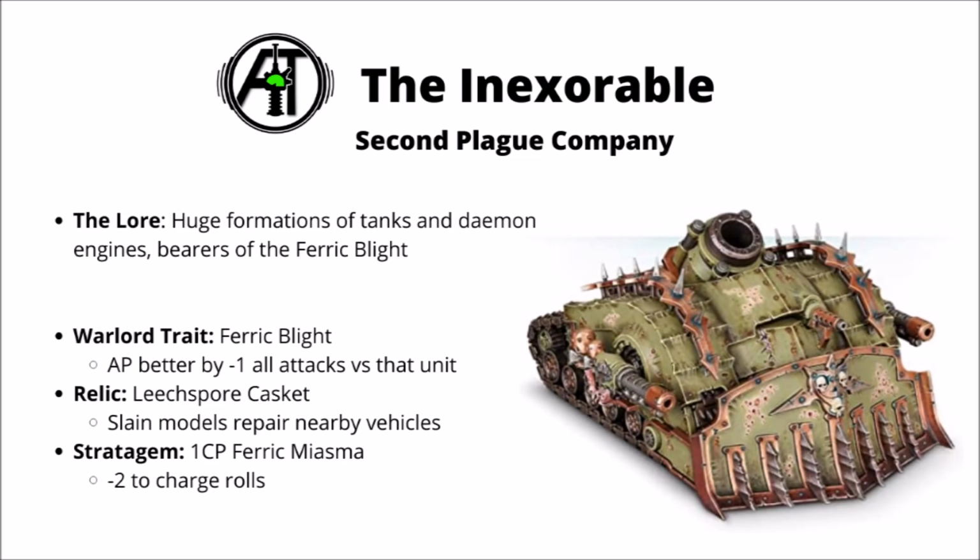Next up we come to the Inexorable. These are the second plague company, and they're the plague company that excels in mechanized warfare. They have huge formations of tanks and demon engines, all of which bear the Ferric Blight, a disease of rust and decay that infests their very hulls and is liable to transfer to enemy vehicles at the slightest provocation.